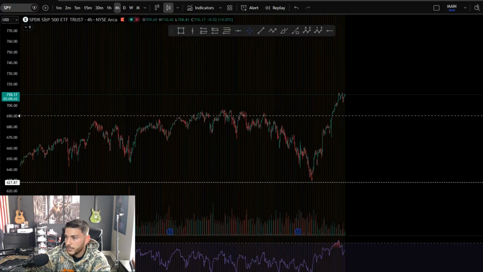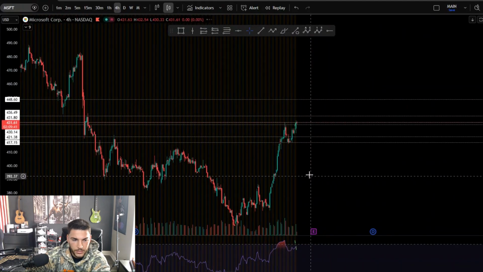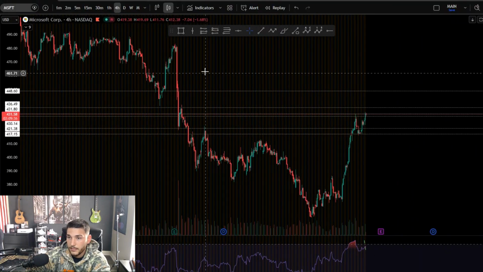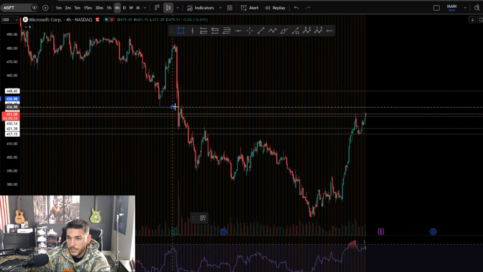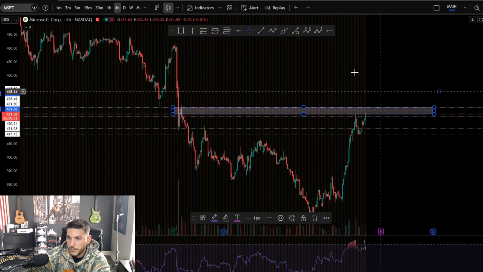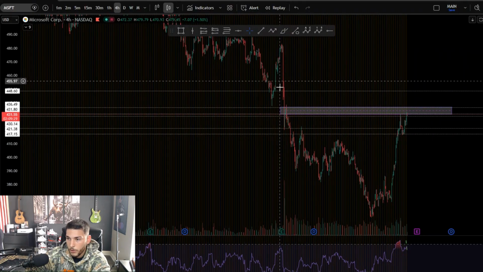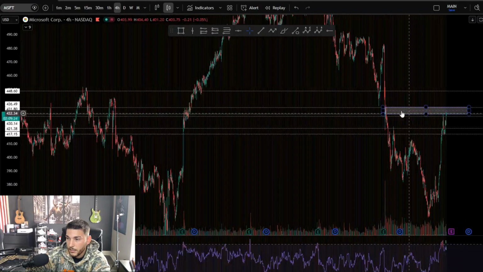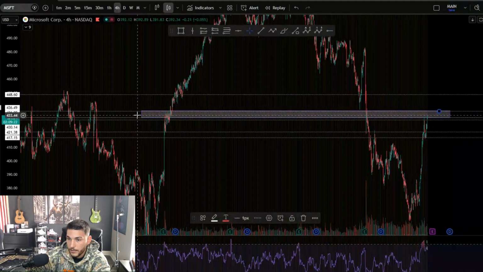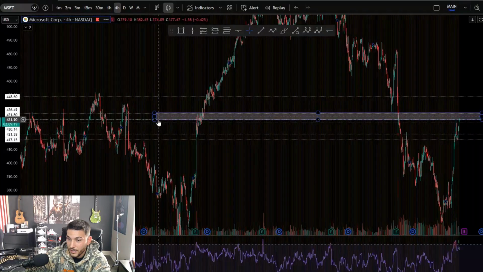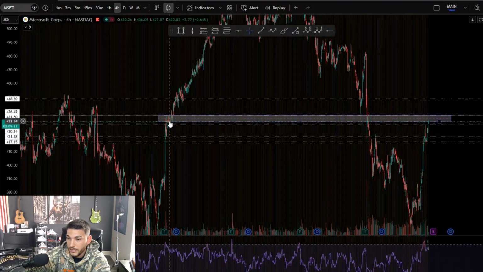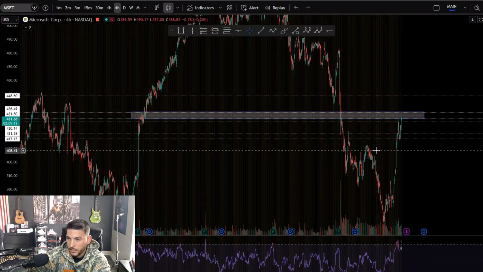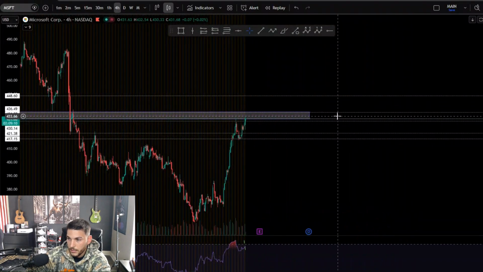So Microsoft today, we'll use Microsoft for an example of support and resistance, and why I didn't take this trade to the upside. This is an area where price has previously rejected pretty hard, right? We broke through this floor, retested, and fell. In the past, let me drag it all the way back, right here, above this area, we went up, but now below it, we went down.